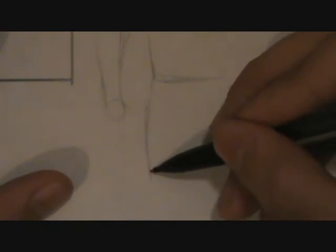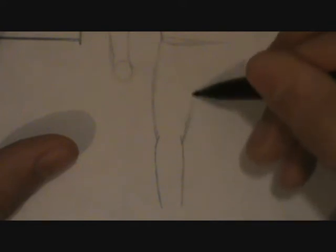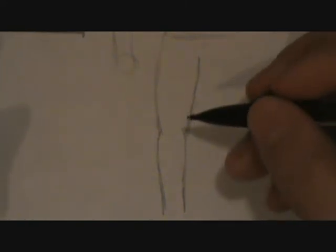Yes. The thighs are pretty big, and then we come up with the other part of the legs, the bottom part, which ends up here. Just cover this thing up, and there we go. So that's pretty much it, but don't make it too short. Try to make it not too long, not too short. Try to find that perfect place. The thigh is going to be a little bit longer than this part of the leg, but yes, that's basically how it's going to be. Okay, so yeah, that's how it's going to be.